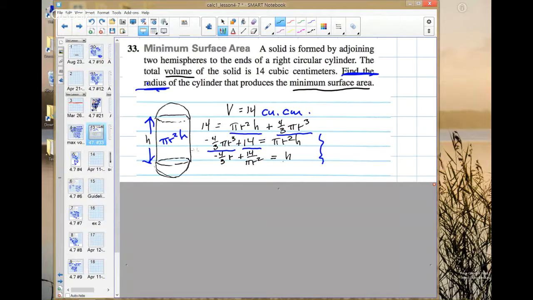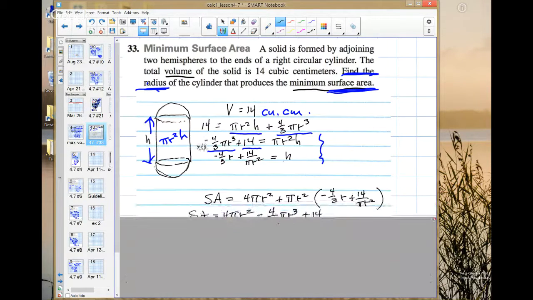Now this becomes a surface area problem, as you can tell. Minimum surface area. How do you find the surface area of this sausage? Well, a cylinder is just like taking a piece of paper and rolling it up. It's just length times width, where the length is the circumference of the circle. So the circumference times the height. So what's the circumference of this? Hang on a minute.